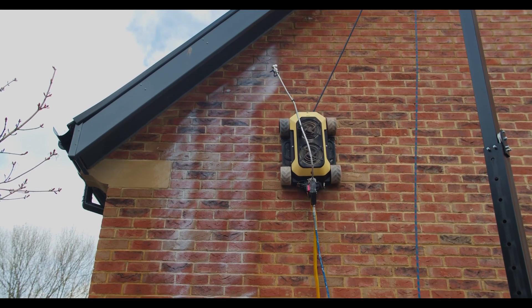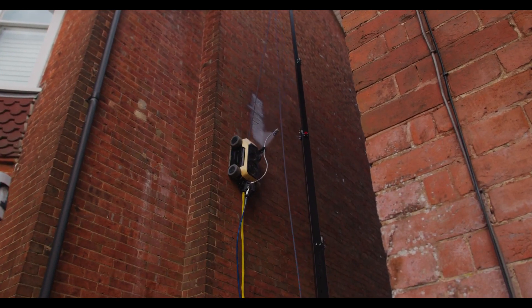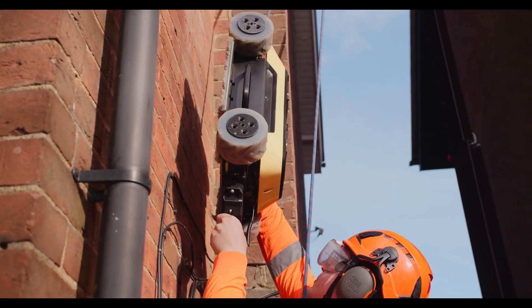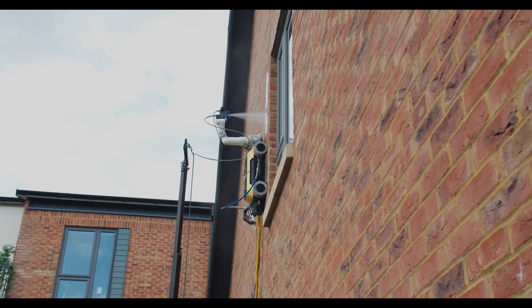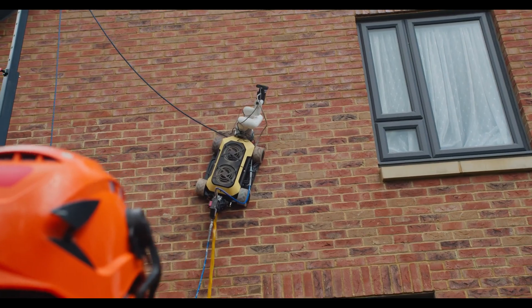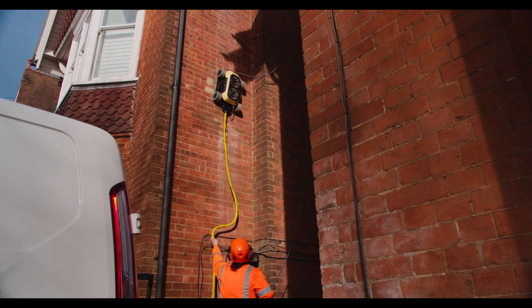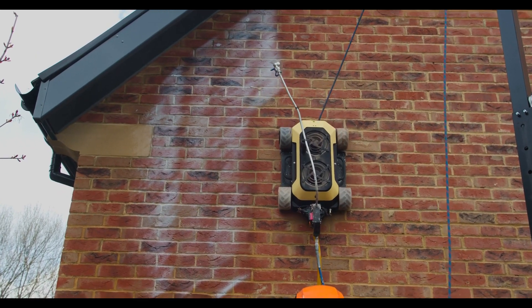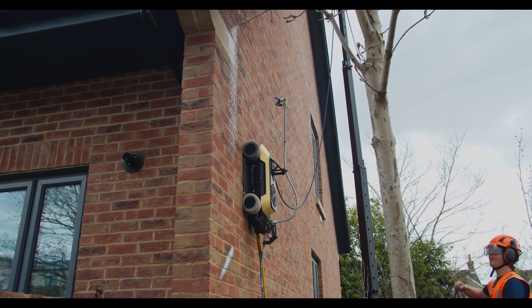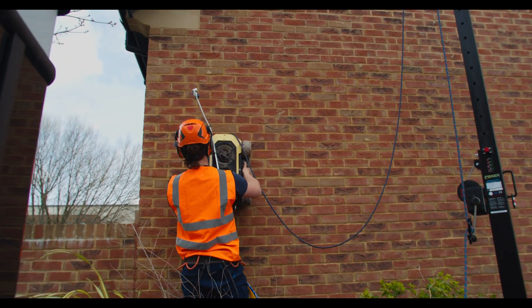It can be equipped with up to six kilograms of attachments which allow it to perform tasks such as spray painting walls, or performing both visual and ultrasonic inspections of structures. The HB1 clings to walls, pillars, ceilings, or just about anything else using two integrated electric fans. These draw air from beneath the front and rear of the robot, expelling that air straight out the back of the bot to create downforce. This setup allows the device to move across flat or curved, rough or smooth surfaces, and to roll over small obstacles such as electrical conduits which may be present on those surfaces.